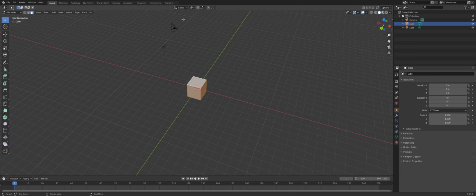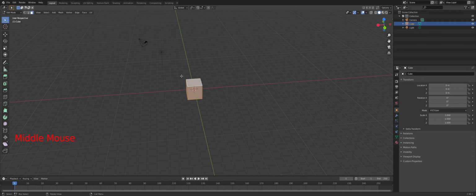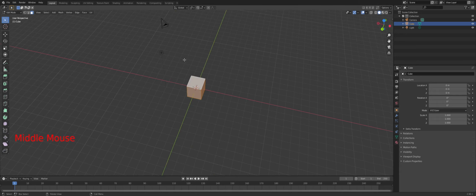If you select one object and hit Tab into edit mode, then you can only select things that are in the object that you currently have selected. So if I try to select the light, it doesn't work. I try to select the camera, it doesn't work. But if I go to object mode, it does work.